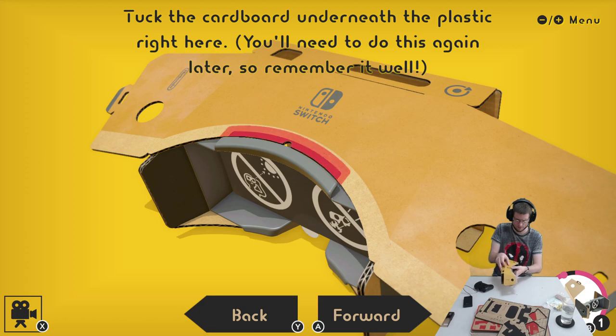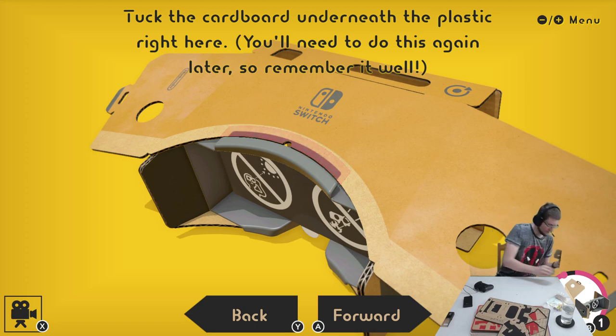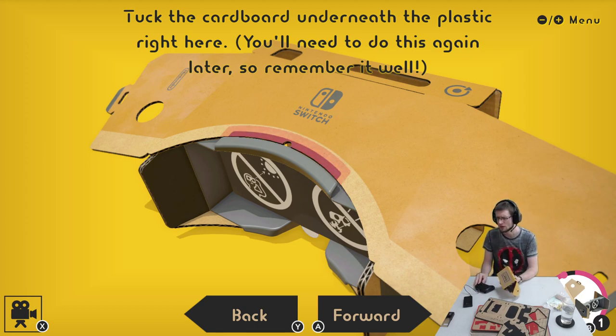Plastic shell that goes on top of the cardboardy part. And things I should have removed. Let's see. You'll need to do this again later, so remember it well. Tuck the cardboard underneath the plastic. What do they mean with doing it again? Will I get additional sheets maybe that will go into the same lip? Because there's more space there for another sheet of cardboard.